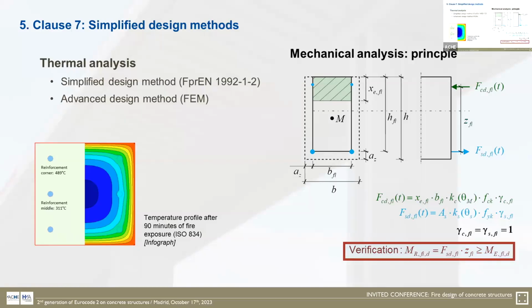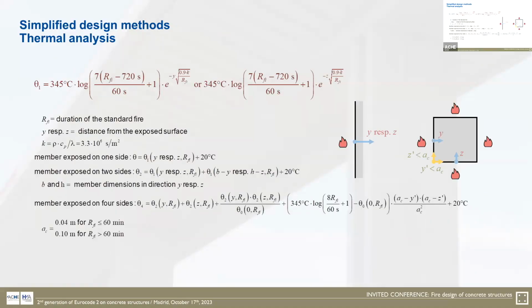And then here, verification in the very simple case of bending. I was mentioning thermal analysis. So one big effort was devoted to getting rid of the temperature profiles we had in the Annex A. So basically what you had in the previous Eurocode was thermal analysis performed graphically. This is surely very straightforward. It's a little bit complicated and also not so flexible. Now we have closed form expressions which cover members exposed on one side, member exposed on two sides, member exposed on four sides, and I should mention also the case of member exposed on three sides.